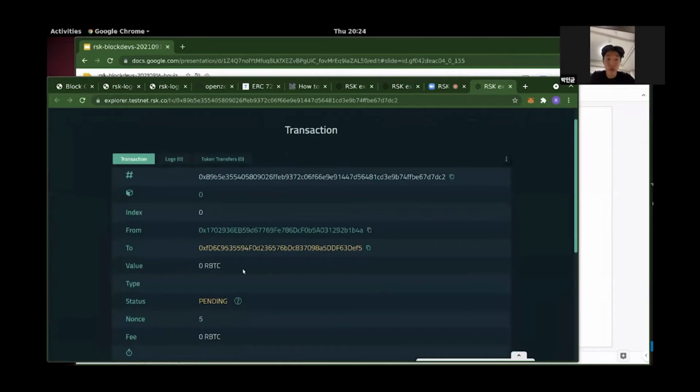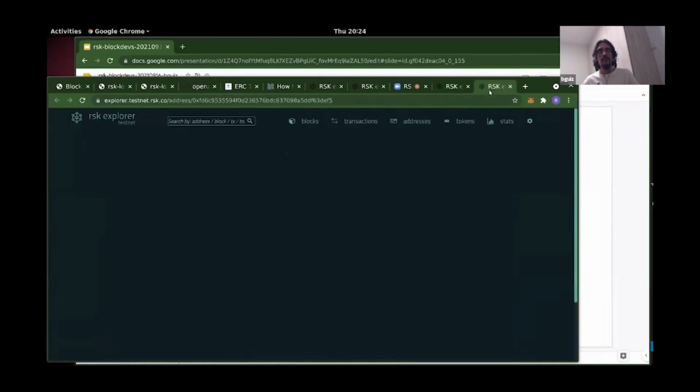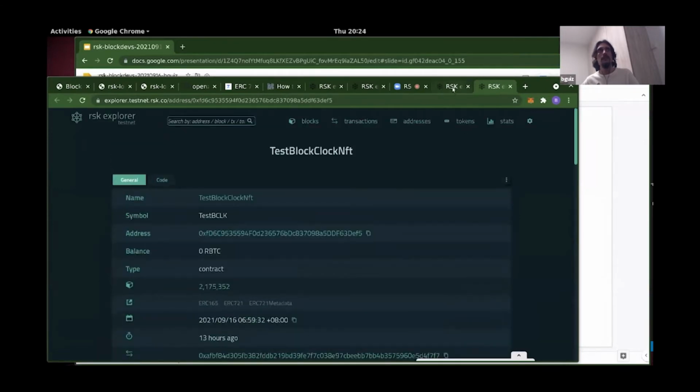You'll see a transaction hash, a from and a to. The to is the smart contract address of where this particular smart contract has been deployed. You can see that here. So test block clock NFT, which implements ERC-721.